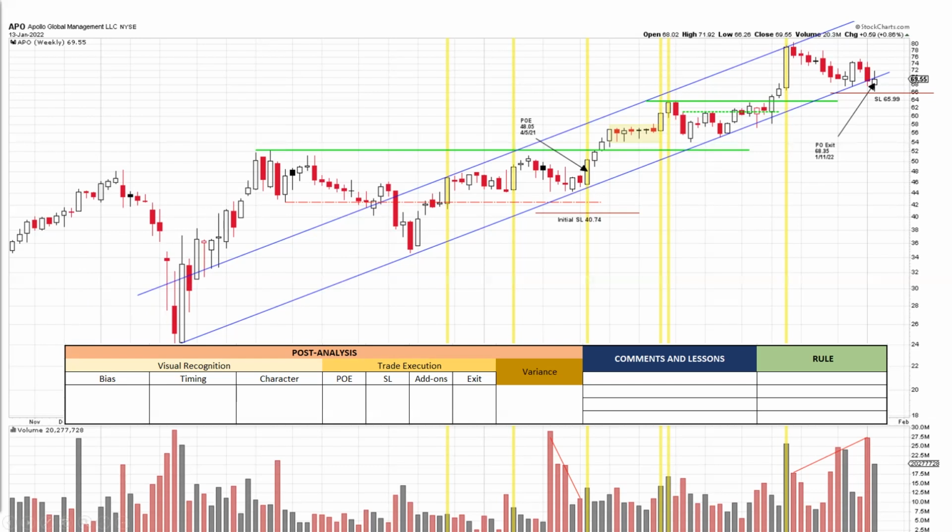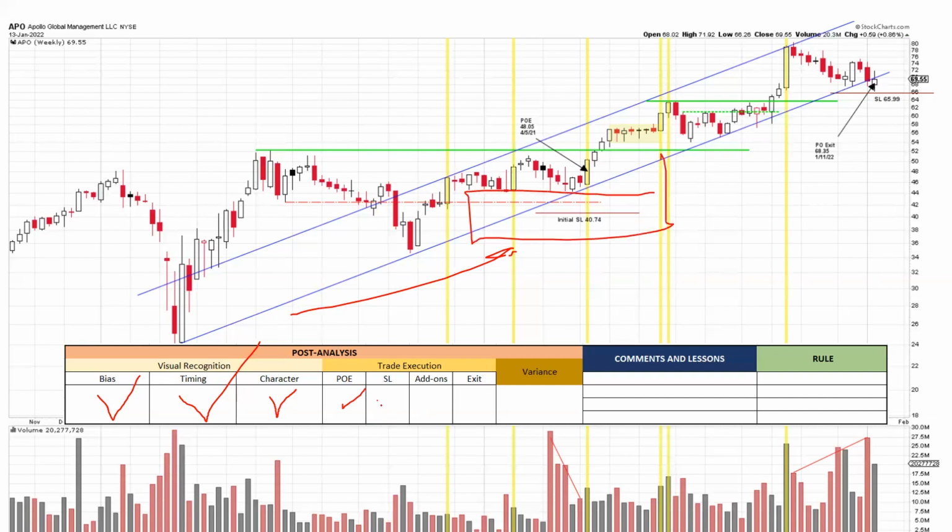Well, we've got about a minute and a half to cover some of the post analytics, the bias. Did we have the direction of the trade correct? The timing, yes, you were right on. Character of the move, you had a double on that one. Point of entry, good. You did have a stop loss, it is present, and it's far enough off that it's not likely going to be hit, but it's there in case of catastrophe. No add-ons here, Frantz, and the exit may be a half because it was a little late. So what were your thoughts on this trade?